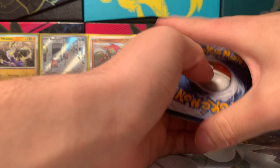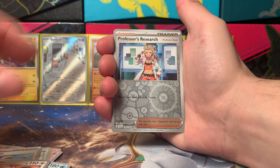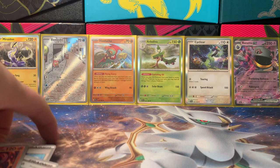So we have an energy, Sprigatito, Houndour, Drifloon, Zatottle, Zatitan, Team Star Grunt, Zangoose, Professor's Research, Houndoom. Oh, and a Banna EX. It is cool they brought back EX, though. Nice Banna EX there. Look at the hollow there with the sparkles on it. It is nice that they brought back EXs. Haven't had EXs in a while. So, okay.